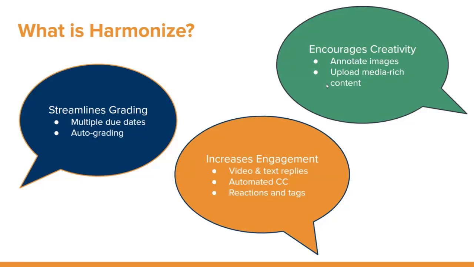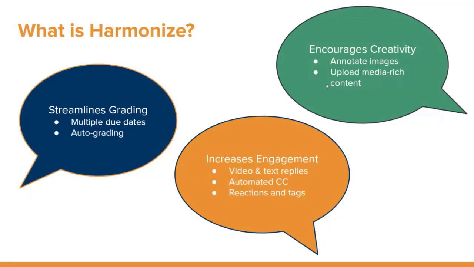Harmonize also really helps increase student engagement because students can now add video replies as well as text replies, and they can also react to posts, like on social media, with a thumbs up or a smile or a "this is helpful" type of thing. And then they can also tag classmates and the instructor. So those are some social media styled features that Harmonize has brought into the discussion board interface.